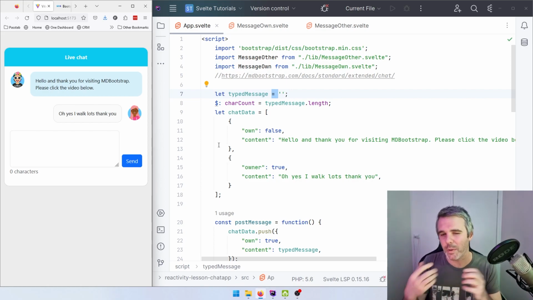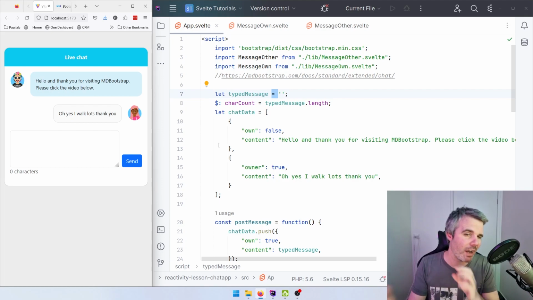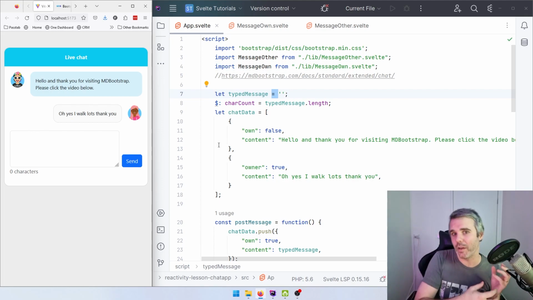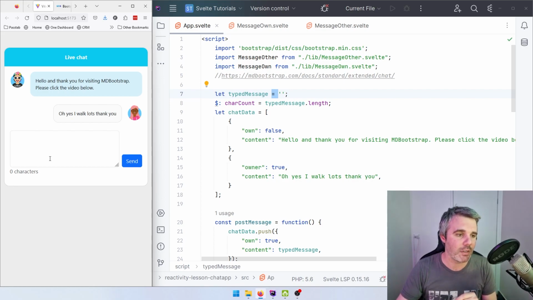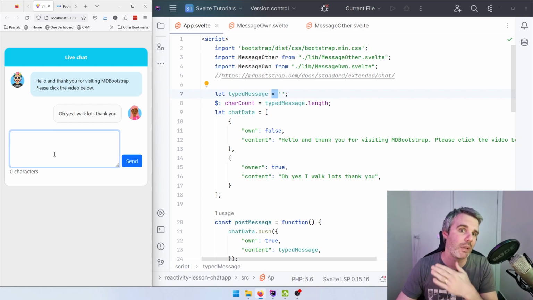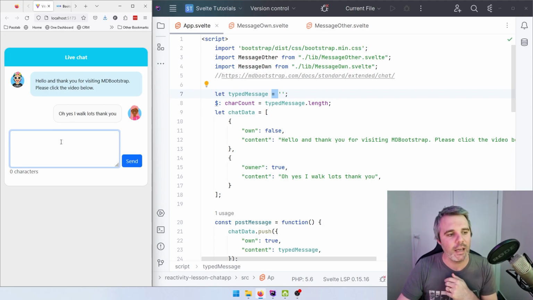So the way that I think about reactive declarations is kind of like tying two variables together. So when one variable changes, the other one triggers the rebuild that the user will see in the DOM on the page. And lastly, we'll be looking at binding inputs as well. So if the user types something into a text box, it will update a variable in our backend for us. We'll be building a chat app in this lesson to demonstrate all these concepts.